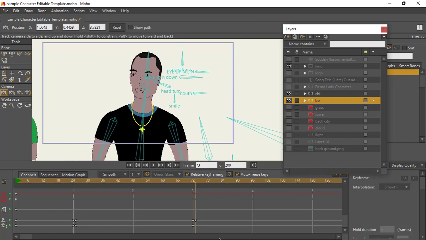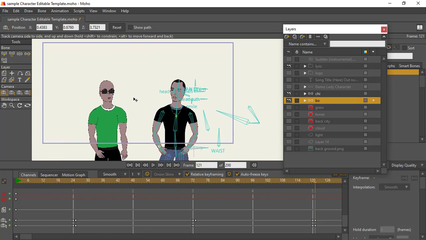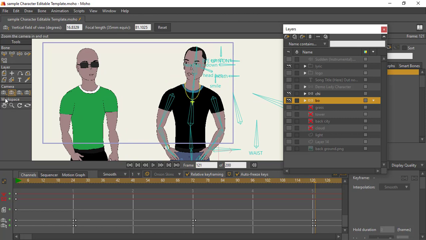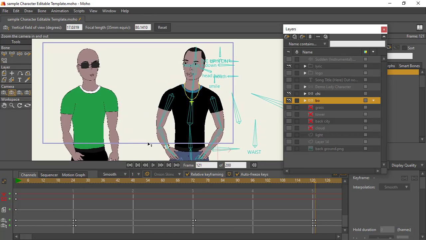All right, then maybe at frame 120 we'll come back to both of them on scene. So I'll just zoom out and have them having a conversation like this, then zoom in per se. So we now have them both on scene talking about whatever they are talking about. I'm just doing this so that you get the whole general idea of how to switch your characters and make them work the way you want them to work, considering the eyes also.